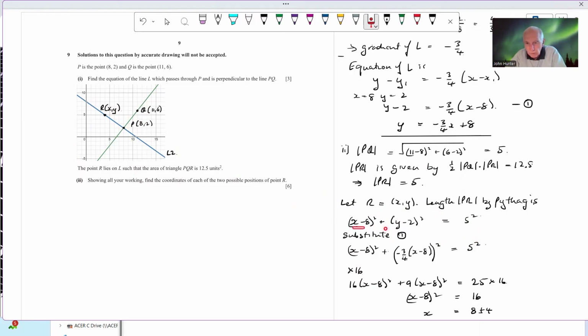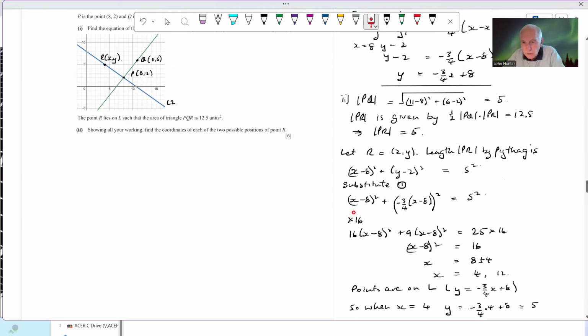Right. We can't solve that on its own, but note that up here, this is why I kept this form of the equation for L handy, because it's y minus 2, and we can substitute this right-hand side in there. And when we do that, we get this. And then this is just a quadratic in x, and we can solve this. It's going to give us our two solutions for the two positions of R. How do we do that? Well, multiply through by 16, complete the square, basically.